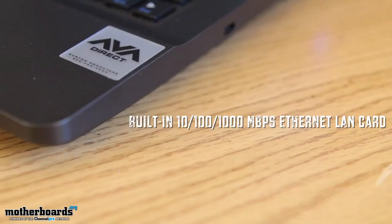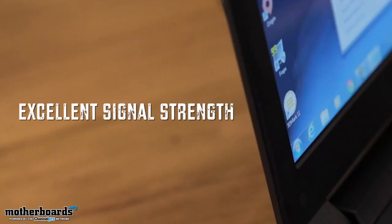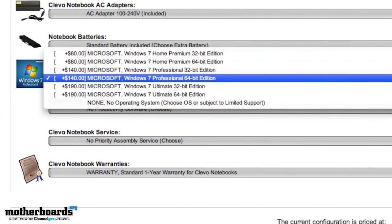For network connectivity, you get two different options. For your standard RJ45 connection, that uses the Realtek chipset, and then for your wireless, it uses the Intel Centrino Advanced-N 6230 wireless and Bluetooth module. This is a great option for those people who do a lot of traveling and don't always want to plug their laptop in. The connectivity on this is actually very good and has a wide connection range. Last but not least, the model that we got came configured with Windows 7 Professional, the 64-bit edition with SP1.